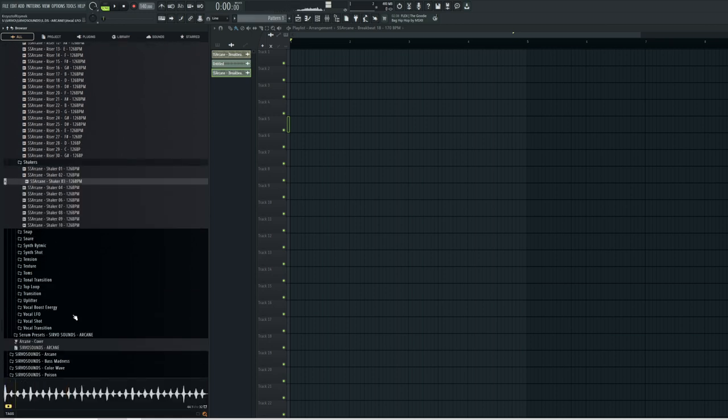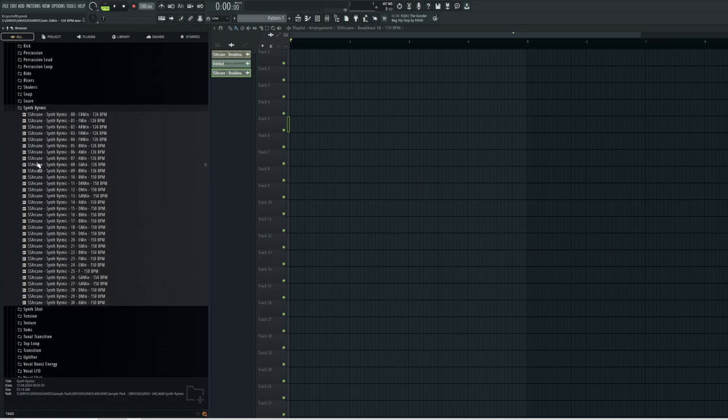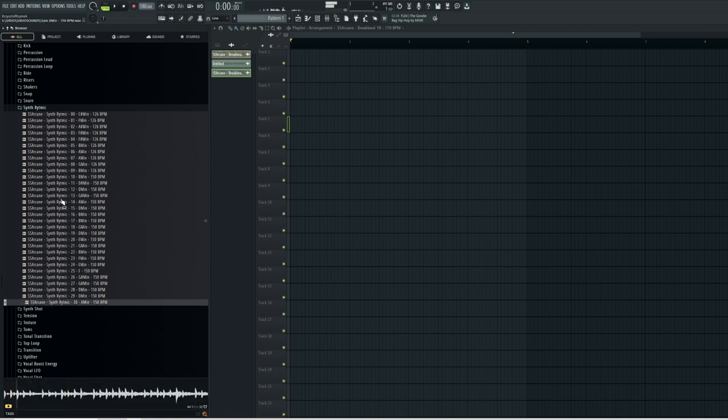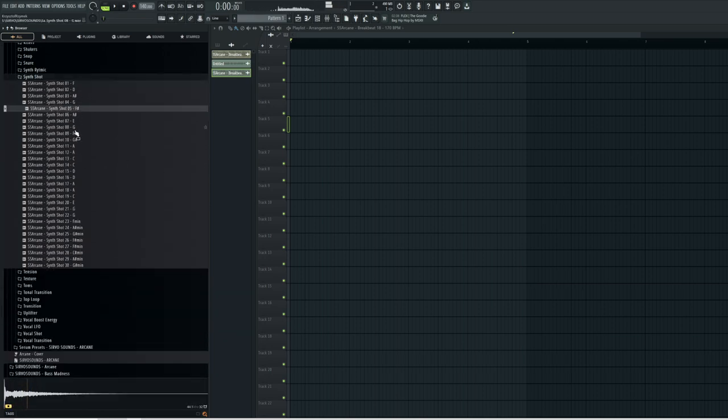We have 10 shaker loops and 10 snaps. In the next folder, you'll find 22 snares that fit various genres: shorter, longer, stronger, or more delicate ones. Synth rhythmic. Here you'll find all kinds of arpeggios and loops in various keys, perfect for intro backgrounds, breaks, builds, or even drops. The next folder is synth shots. It contains 30 shots, perfect for fills or creating entire melodies.